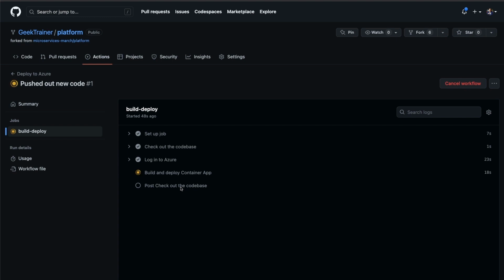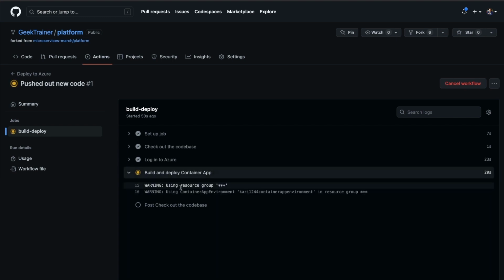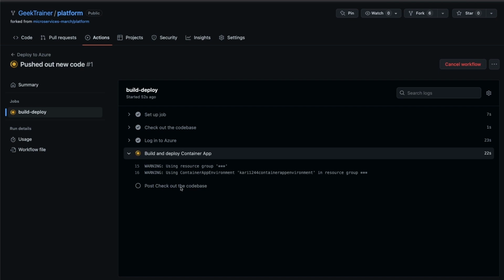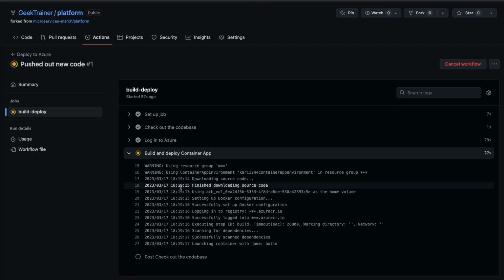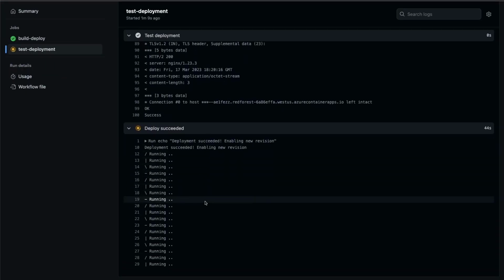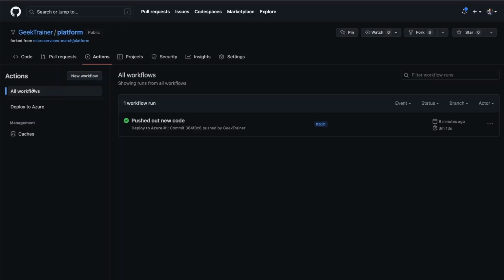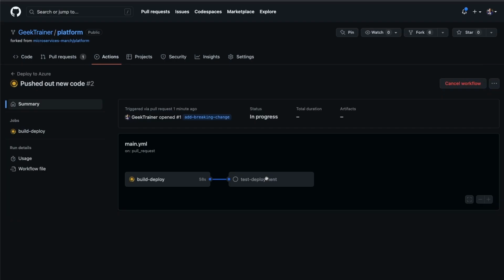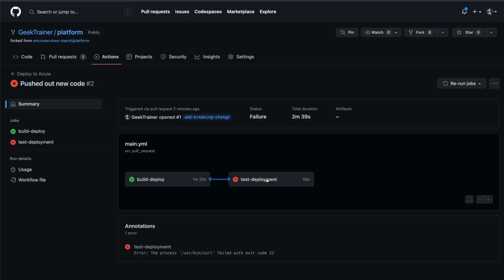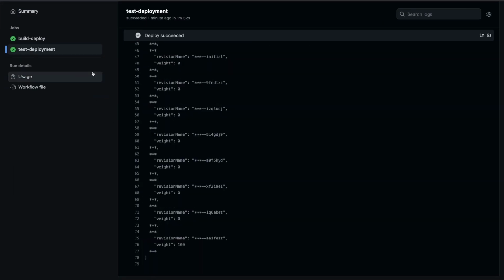So this is going to take it a couple of moments to run, to do its thing, but through the magic of video editing, you're going to notice that this will finish in just a few moments. Our workflow completed successfully, and everything now was deployed out and updated so that our site will point to those changes.